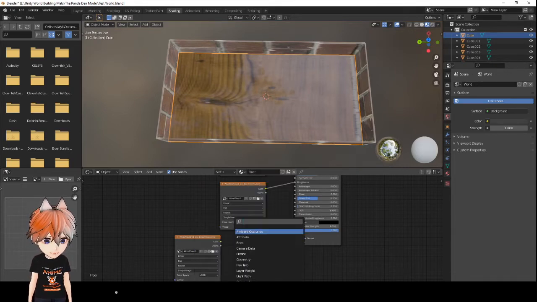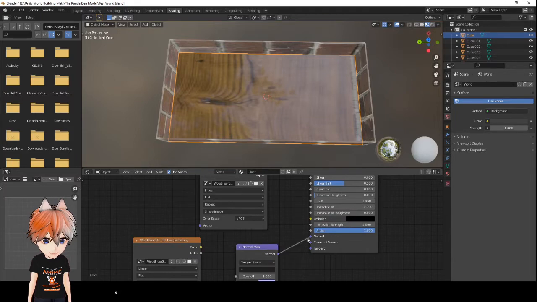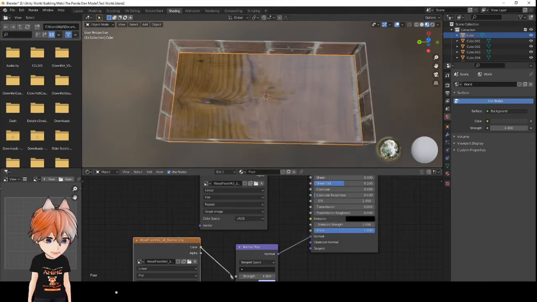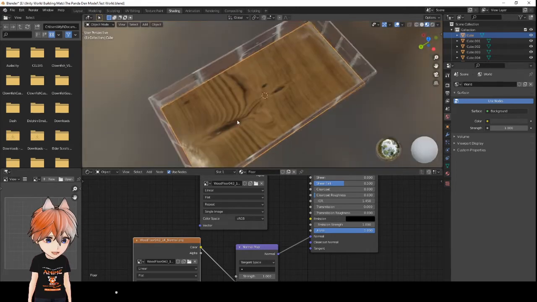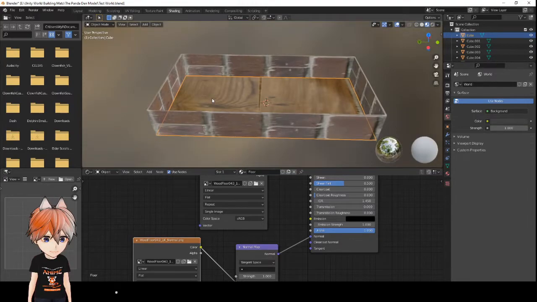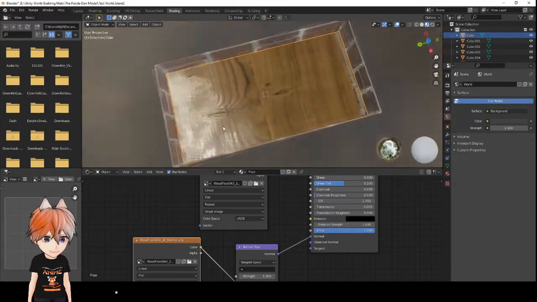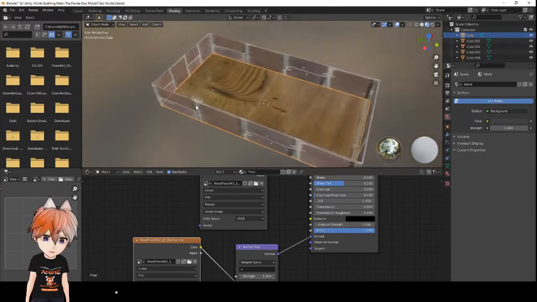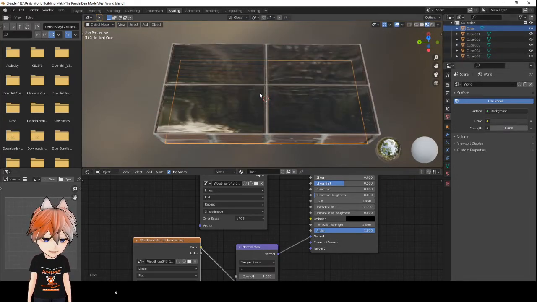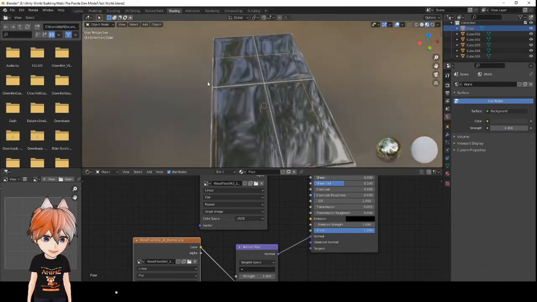Shift A, and search, normal map. Grab that. Connect our normal. Over here, we're going to hit the folder, and we're going to grab the normal here, and drag this down to color. And there's our normal map for our wood floor. Okay, looks pretty good, huh? Alright, not looking the best, but now is where we do our UV editing. So let's go back over here and unhide the top here, and we have our full cube.